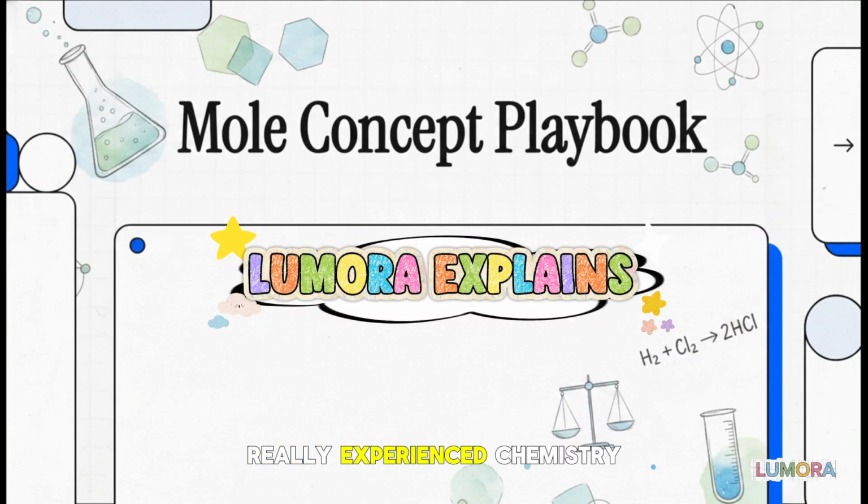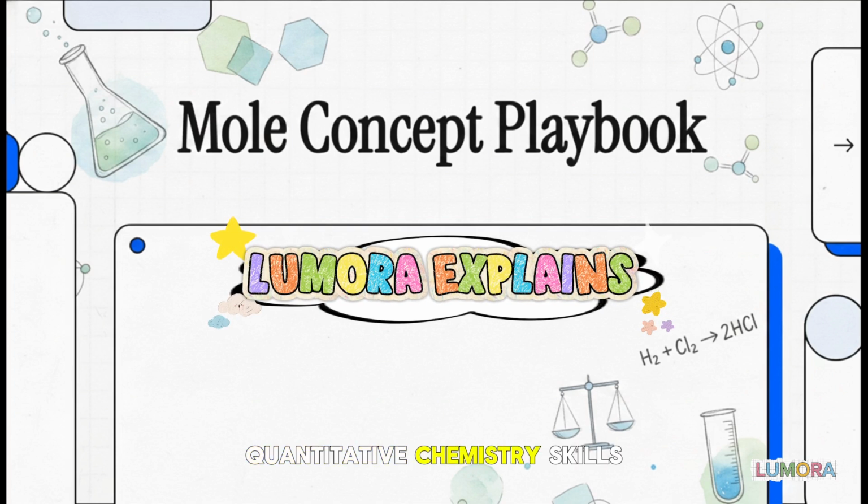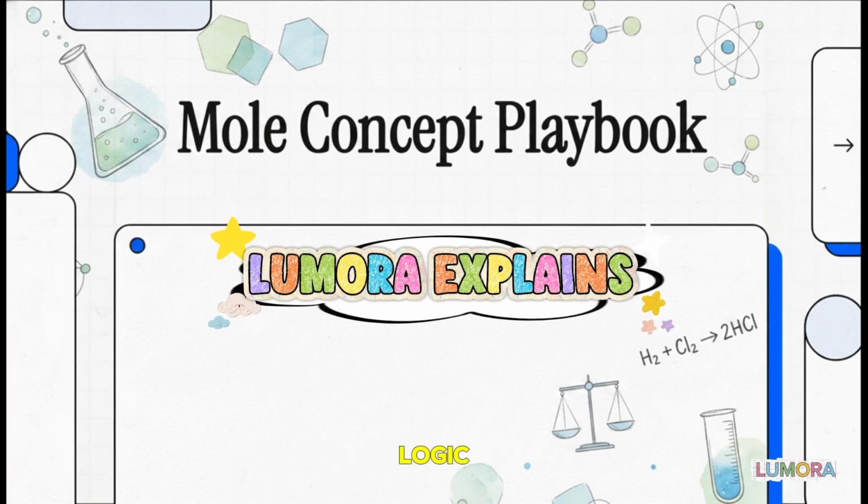Even really experienced chemistry students can completely trip up on foundational calculations. If you're already pretty comfortable with the basics, but you want to fine-tune your quantitative chemistry skills, optimize your workflows, and just build a rock-solid, error-free foundation for your advanced chemistry journey, well, you are in the exact right place. Today, we're moving way beyond just memorizing formulas. We're going to look at the deeper logic of how molecules are measured and managed.